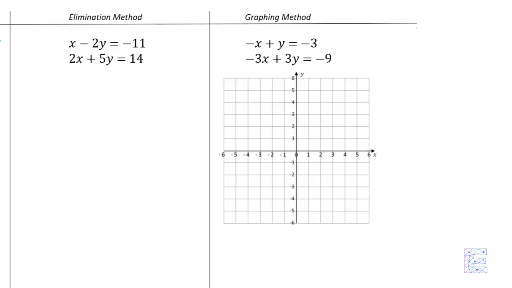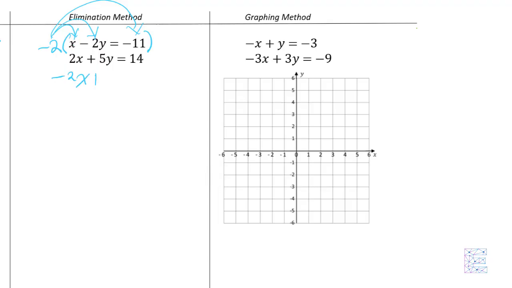What we do instead is, since we've figured out that negative 2 will help us get rid of the x's and we'll have the y's to worry about, we have to make sure that the entire equation is multiplied by that negative 2. So now to open up those parentheses, we'll have to distribute this negative 2 into all the terms. Let's go ahead and write the result of that right over here. Negative 2 times x is negative 2x.